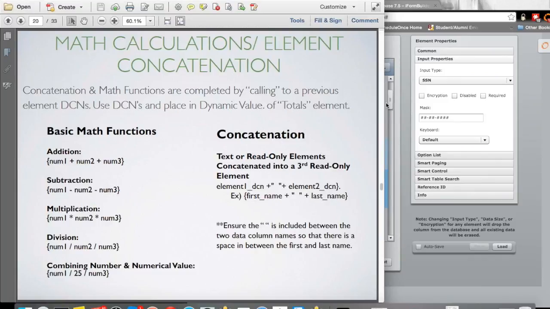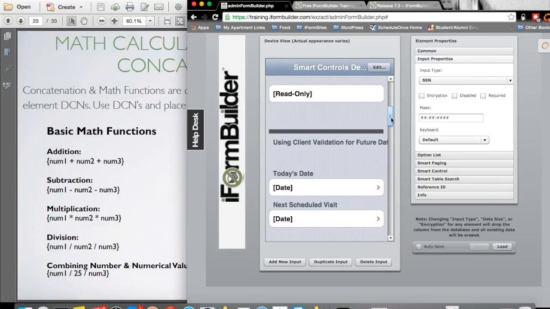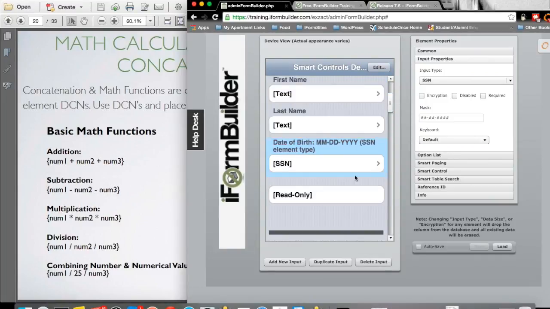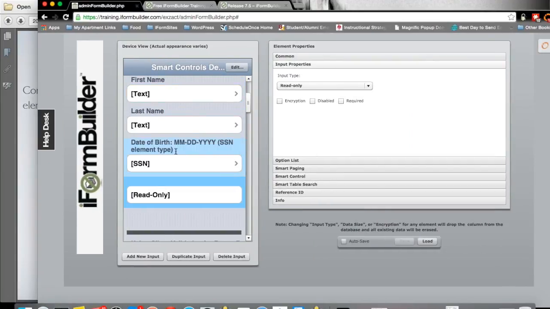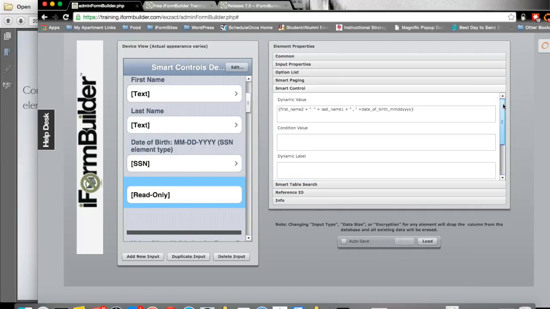And you can see this also in the form sample that I had. This is our read-only field for concatenating the first and last name as well as the date of birth. So if I go into my smart controls, I have this data column name, so first _2 and last _1 plus the date of birth.